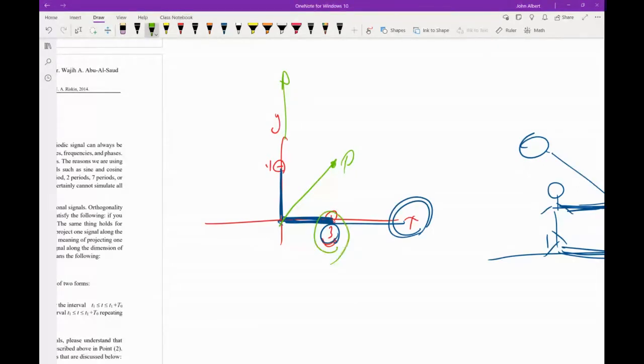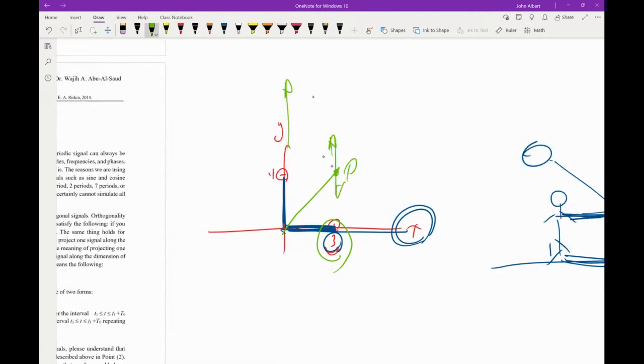What happens to the x-coordinate or the x projection? It remains the same, right? So moving a point up and down changes the projection in the y direction, but it does not change the projection in the x direction. And moving the point horizontally this way changes this projection, but it has no effect on the y projection. This is the idea of using perpendicular, let's say, axes. The x-axis and the y-axis are perpendicular to each other.